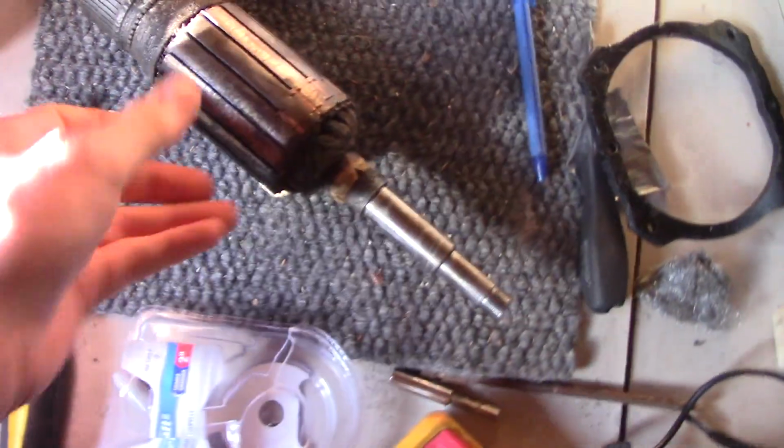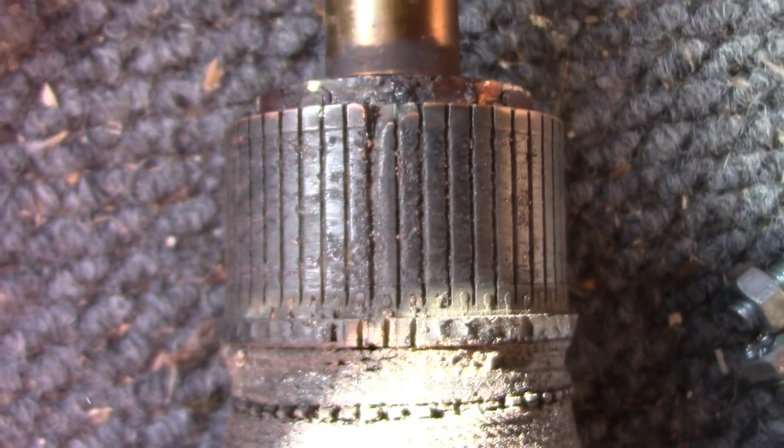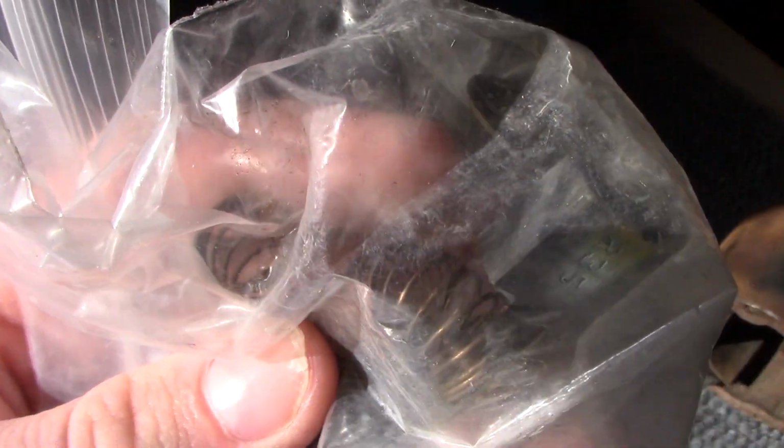And here is my armature right here, and the commutator does have a chip in it right there. Not sure what would be problematic there, but yeah. And here's the field. Tangle of wires with the cracked rings here. I think I have to figure out a way to get that working, and yes, the brush pretty much got broken on the one side since it was stuck, but the other brush is okay.